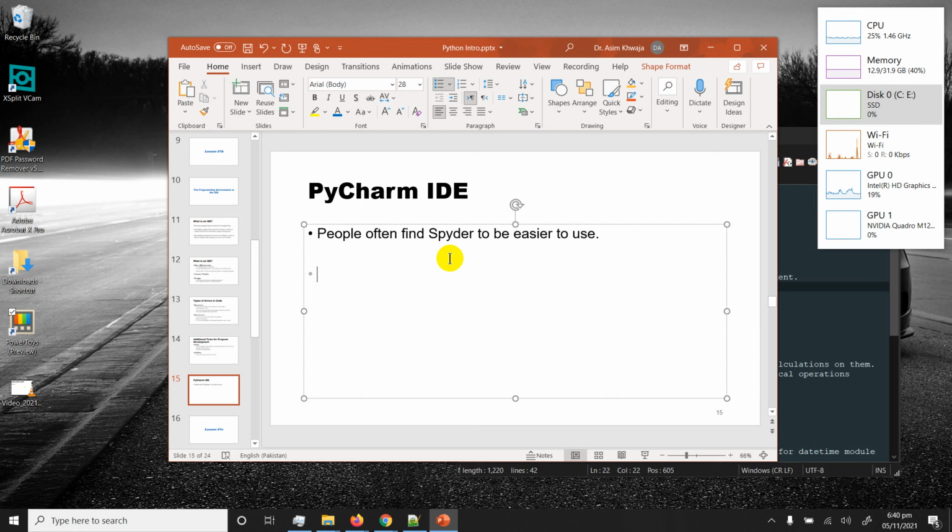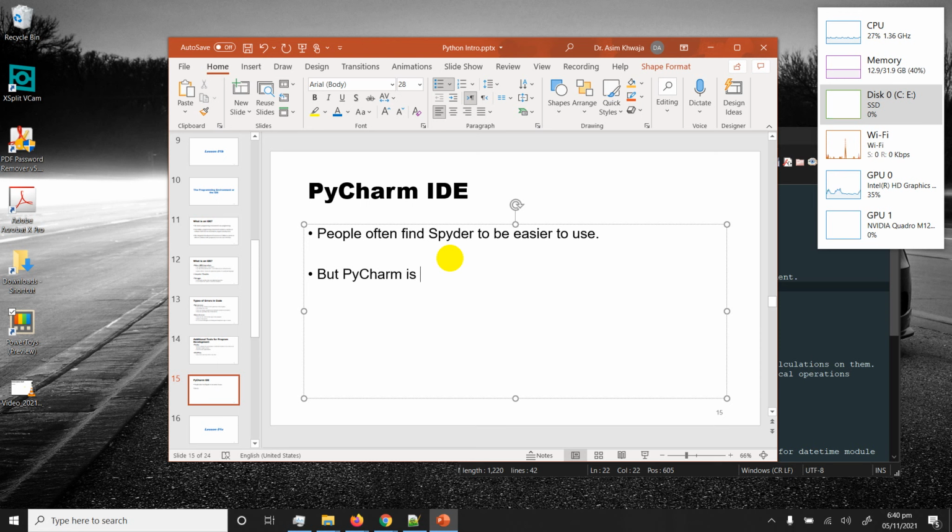More professional Python programmers prefer the PyCharm IDE. It's very nice, very good. We're going to learn to use PyCharm, and all of the features that you have in Spyder are available in PyCharm, and it's better than Spyder.